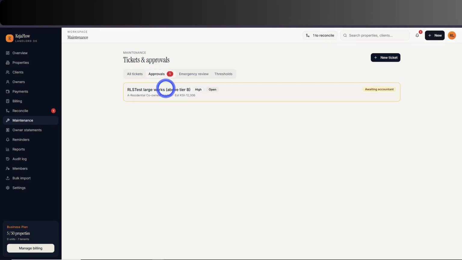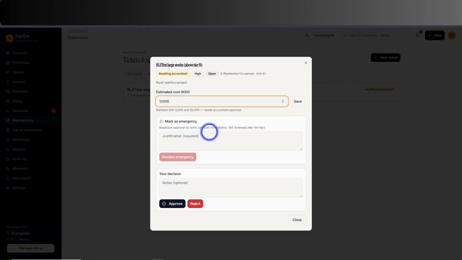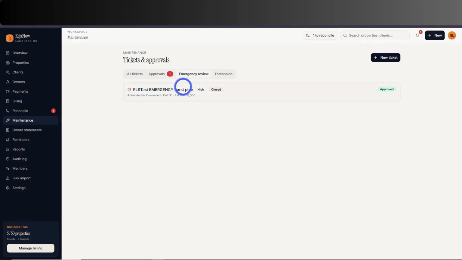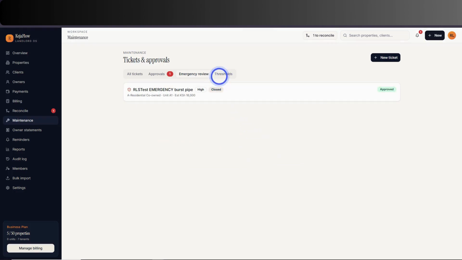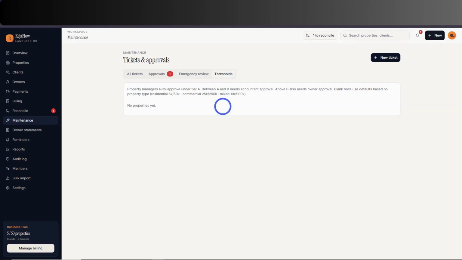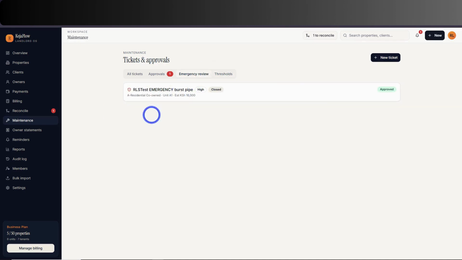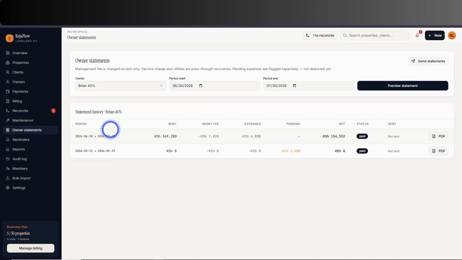We also have maintenance. The maintenance requests come in, get approved, and get tracked here, so you're not chasing updates or having someone text you to check this and that. All the maintenance tickets are handled here, and the specific roles that have been appointed get to look at and approve those tickets. Everything has a proper workflow.